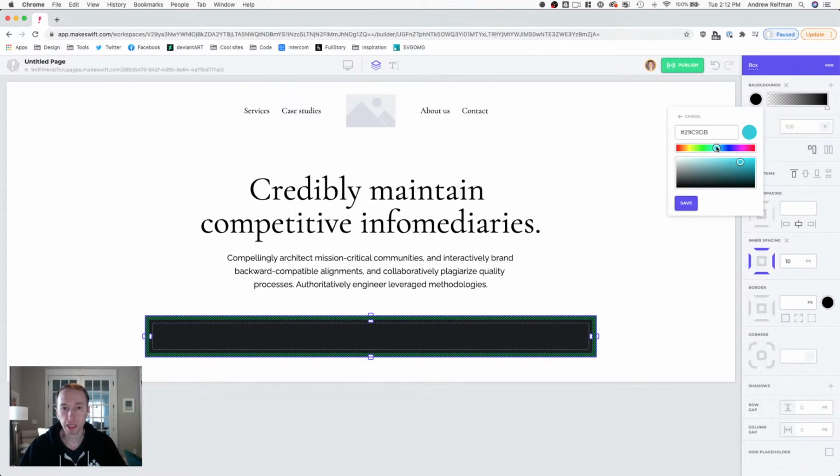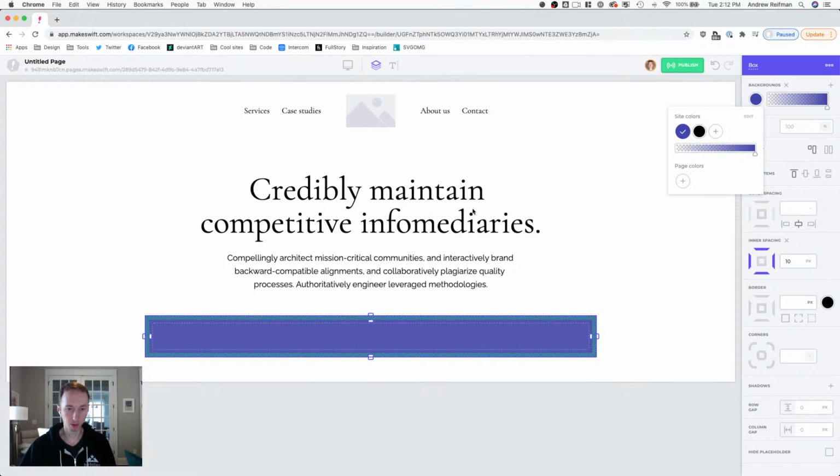Let's see, what am I feeling for this particular? Maybe a deep, almost purplish. I don't think I've really used a purple yet. That looks pretty good. Let's add another color. Let's add a beige. Can use that as well.